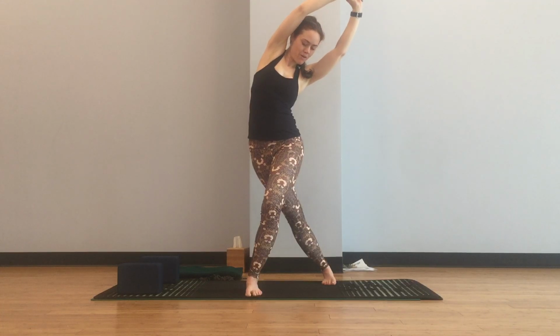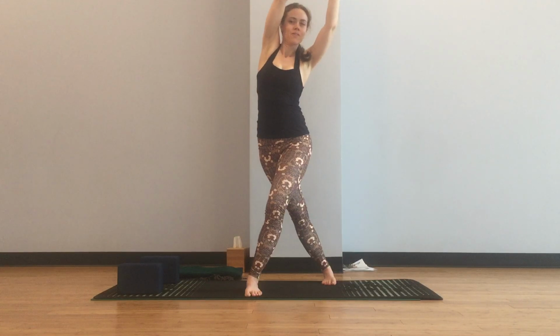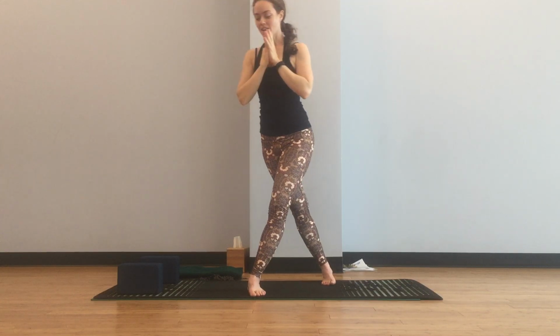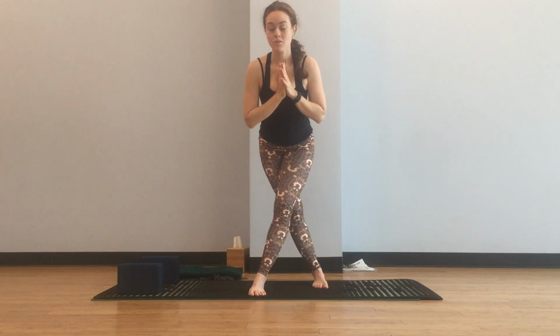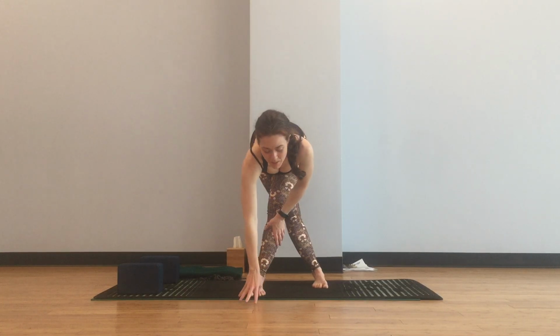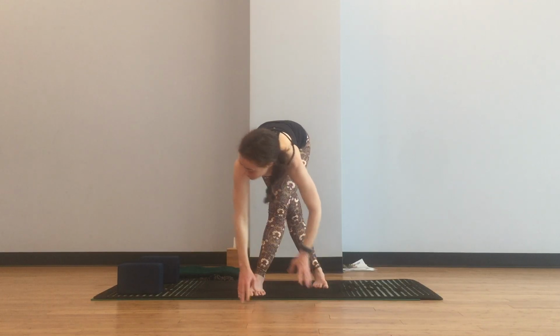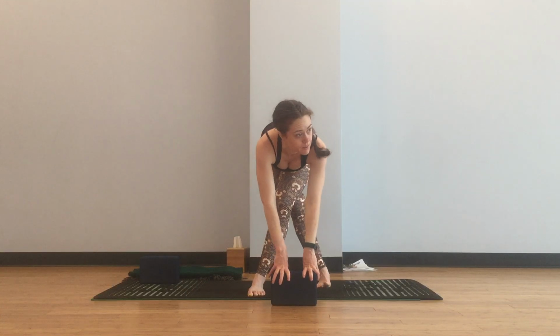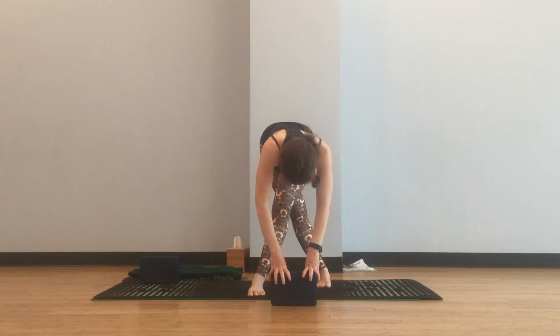Pull the ribs back more. Rise. Press your palms together and adjust your feet a little bit so that you can start to fold forward. Maybe take your hands to your shins, to the block or blocks, or to the floor.